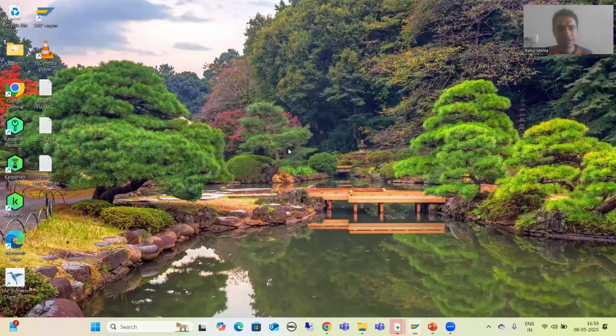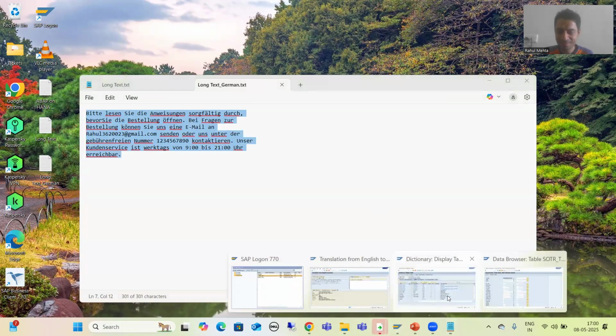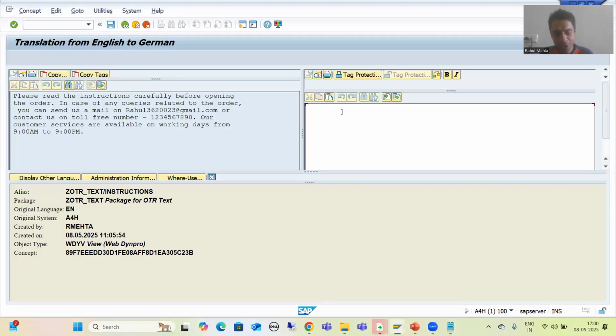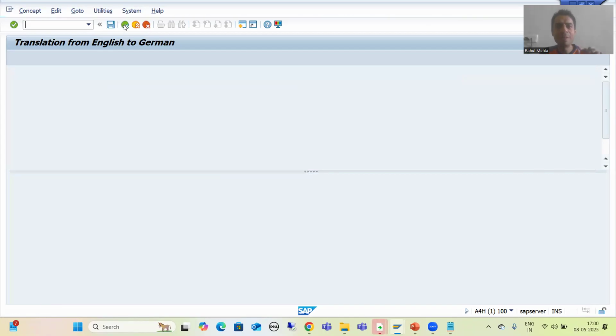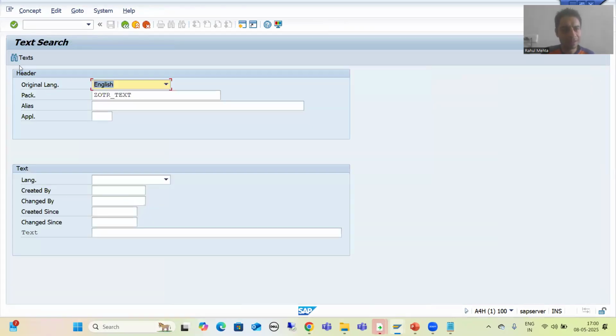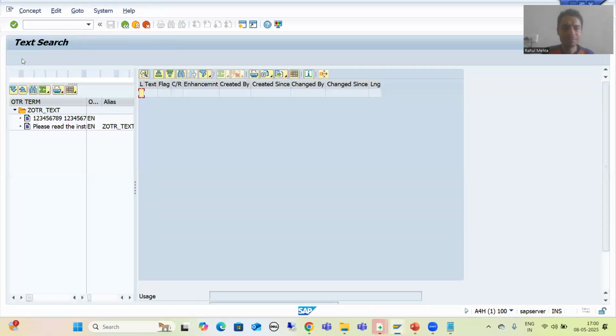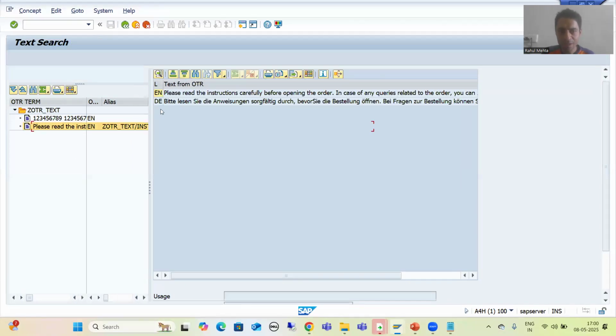So suppose this time I will simply use the copy paste feature. I simply used Google search to translate, yes. I will simply go for this. Now I will save. So I maintained that text in German also. If I check, I will be able to see 2 entries there now. If I go to the back button, I will go for text. Now you can see we are able to see 2 entries. If I double click, previously we had only English, now we have German.